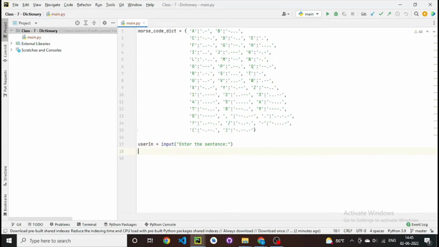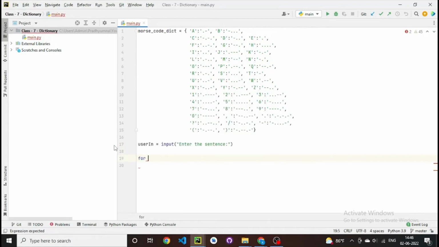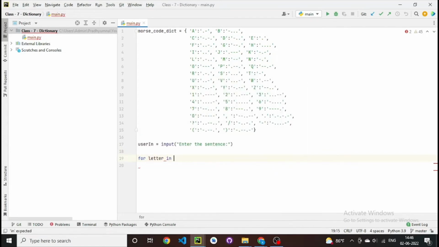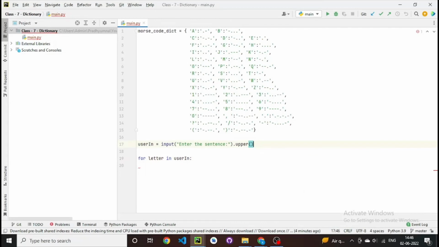So we'll just iterate through this user_in: for letter in user_in, very similar to how we iterate through a list. We also have to convert this into uppercase, because you can see that all of this is in the form of uppercase.